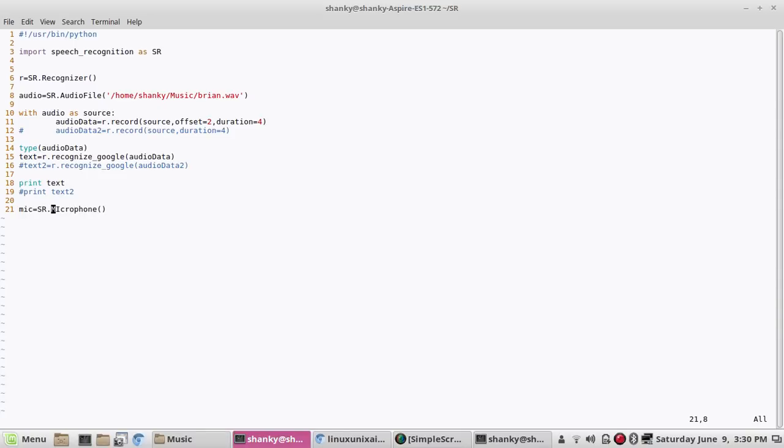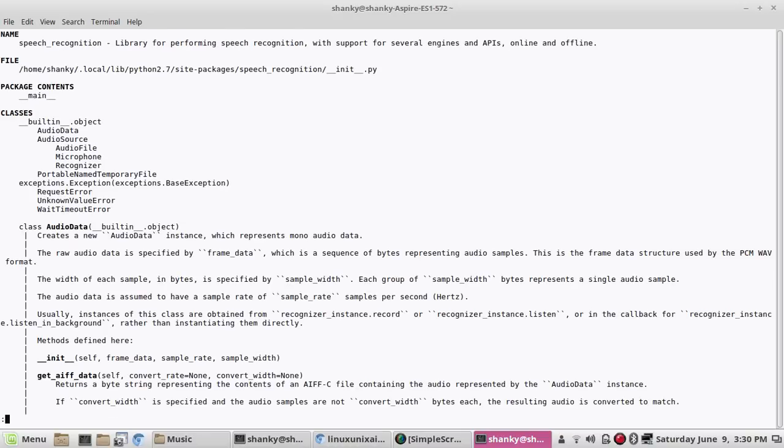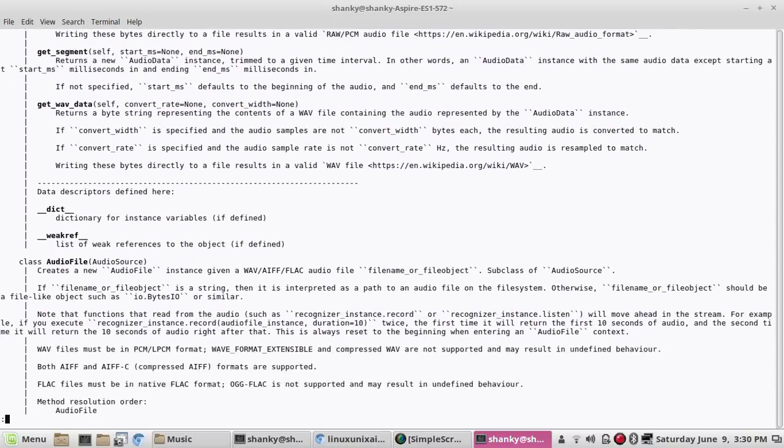This is the microphone class which I'll be using. If we want to know the microphones which are available, I think there is a method that lists all the microphone devices in your system.